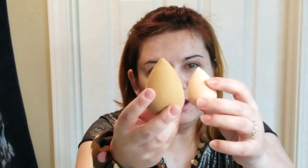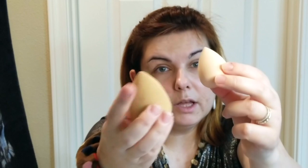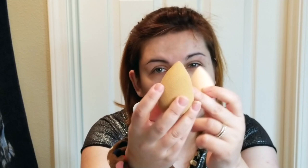I unpacked their version of a beauty blender. They're going for a dupe, but this is so far from the real thing it's not even funny. I actually wetted it, because you're supposed to wet the beauty blender. Here's the comparison — you can see the real beauty blender wet and expanded, and then you see this thing wet but not expanded in size at all. So if you're thinking it's going to perform like the beauty blender, it won't. Maybe you can use it for some detail work around the eyes, but it's never going to grow into a big beauty blender.